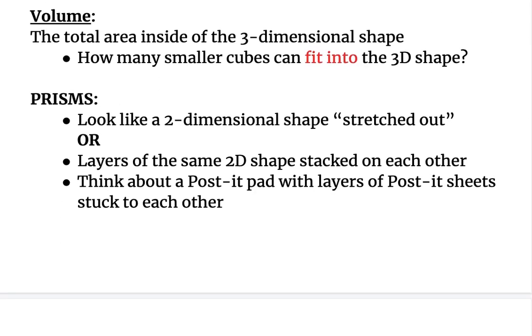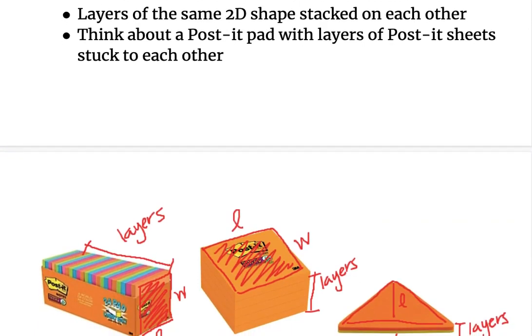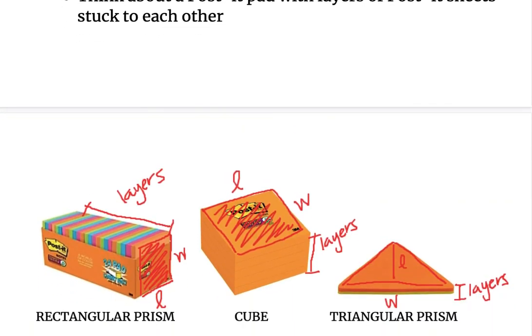Okay, so remember prisms are like layers and layers of Post-its in a Post-it pad. So when we talk about rectangular prism, it'll just be like those Post-it pads that are kind of like a rectangle shape, and if you had a whole packet of them. So the rectangular prism has the bases of a rectangle because each of these Post-it notes are not exactly a perfect square, they're rectangles. And there are Post-it notes in tons of different shapes. So these are just Post-it notes shaped like a rectangle.